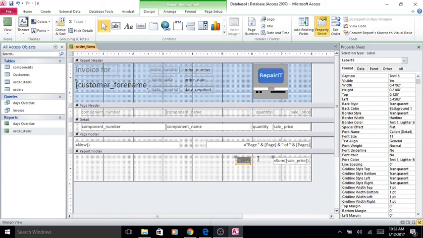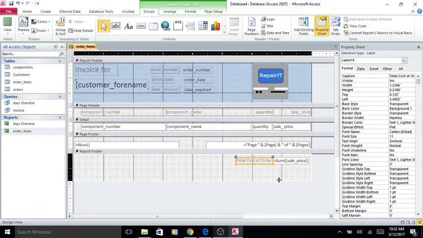And then in the text box you want to write total price, cost of order or something, as long as it explains what this box is, essentially. I can't spell either.